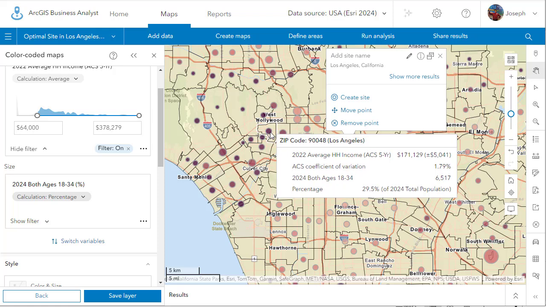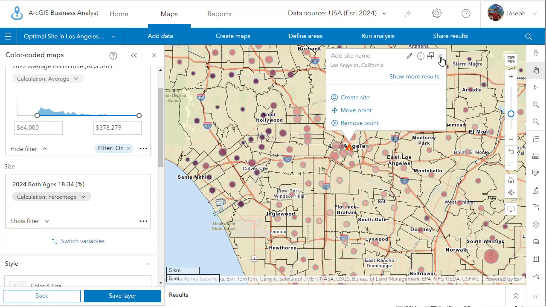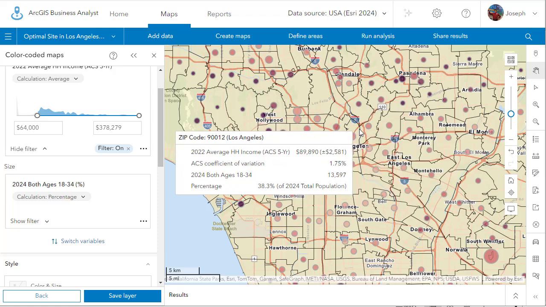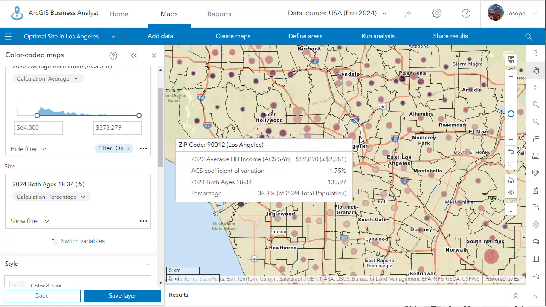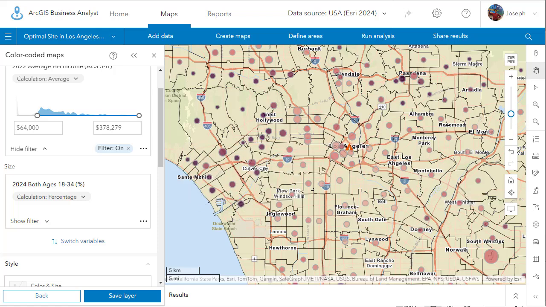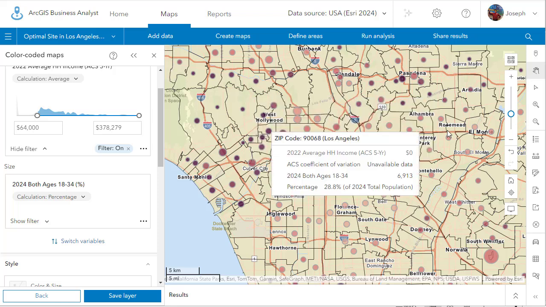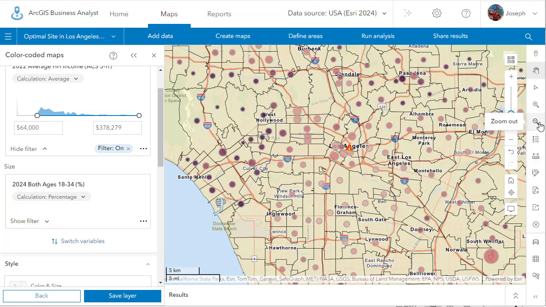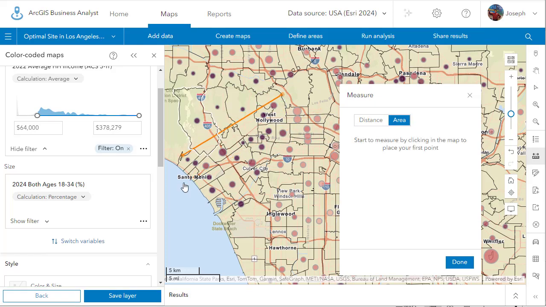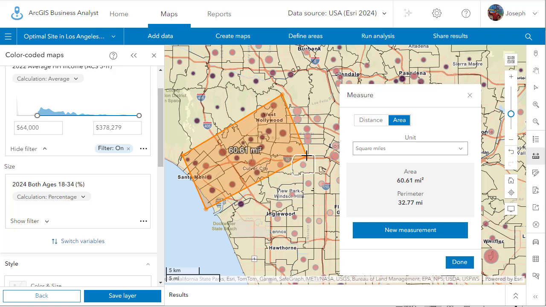I've got the average household income, and then I've got this custom variable for both ages, 18 to 34, both meaning males and females. So now I can see the darkness, and I've got the size. So I've got a bivariate map. The darkness is the household income, and the size is the percentage of 18 to 34-year-olds. So I'm looking at the size of these. I've seen in the southeast corner of my study area, it's over in Whittier. Maybe there's a college over there, or maybe there's just a lot of 18 to 34-year-olds for some reason.